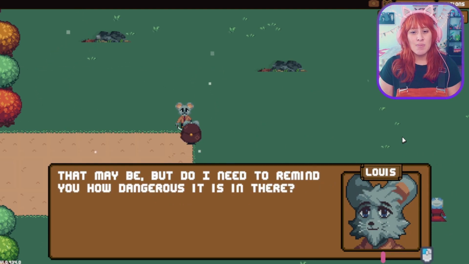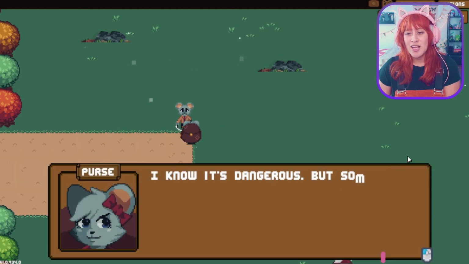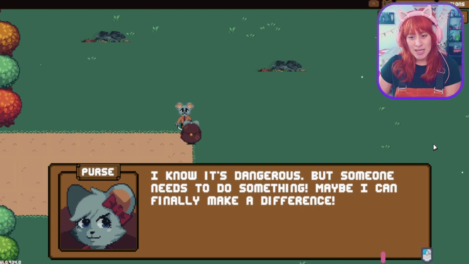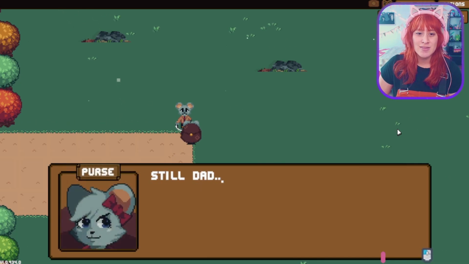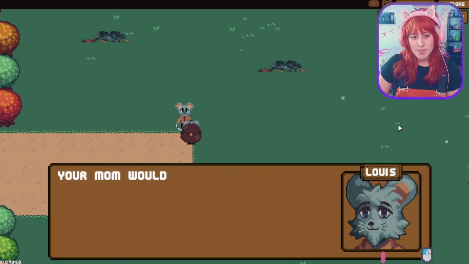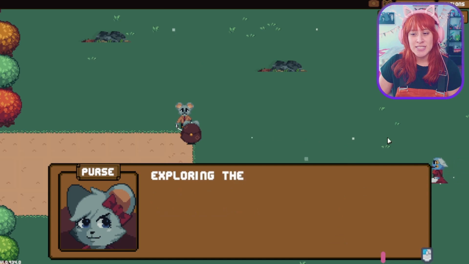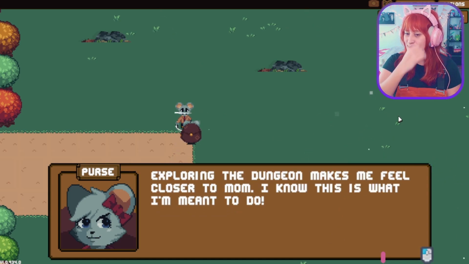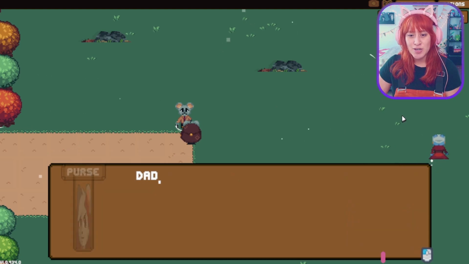Okay. That may be, but do I need to remind you how dangerous it is in there? I remember. I know it's dangerous, but someone needs to find something. Maybe I can finally make a difference. There's bandits, King's Guard, and who knows what else. Still, Dad, someone needs to do something. It's what Mom would do. Your mom would also know to be more careful. I can feel her presence. Exploring the dungeon makes me feel closer to Mom. I know this is what I'm meant to do. Well, I suppose there's no convincing you. Just promise me you'll be careful, Purse.